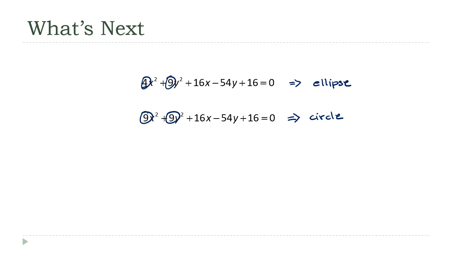Now I do need to qualify this ellipse one just a little more. These two numbers are different and they both have the same sign. They're both positive. If they had had different signs, then we would get something else. That would be the equation of a hyperbola, and that's the next conic section we're going to talk about. So if you're following along in the conic sections lecture, that's where we're going to go next. If you're following along in the analytic geometry course, then we still have a little bit further to go. We've got a few more things to derive about these ellipses.